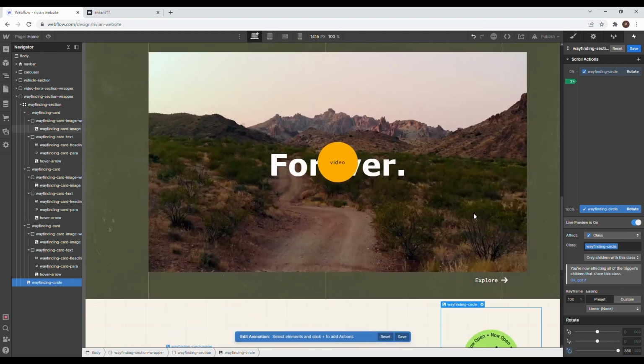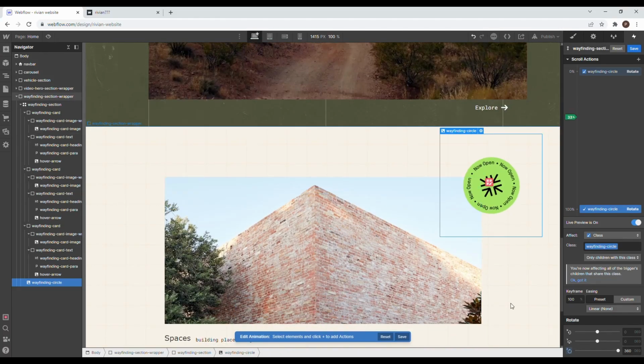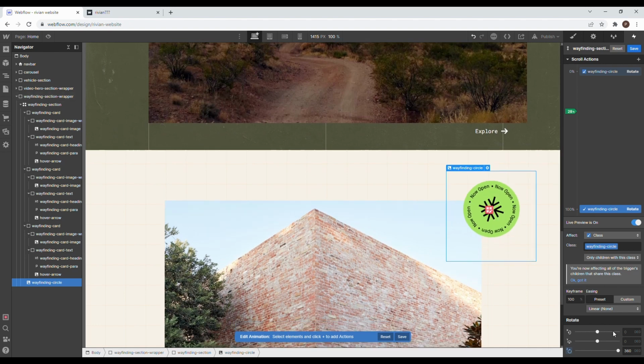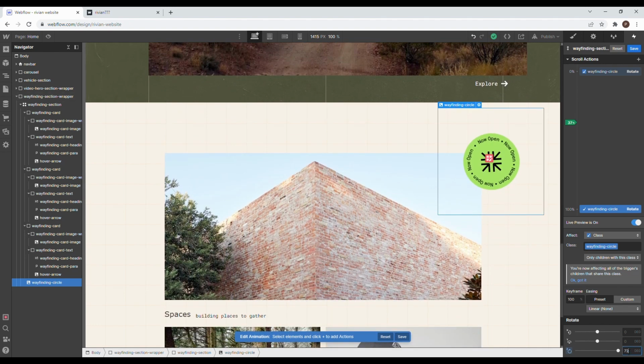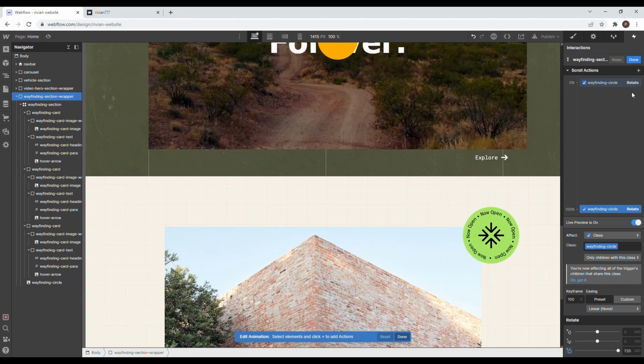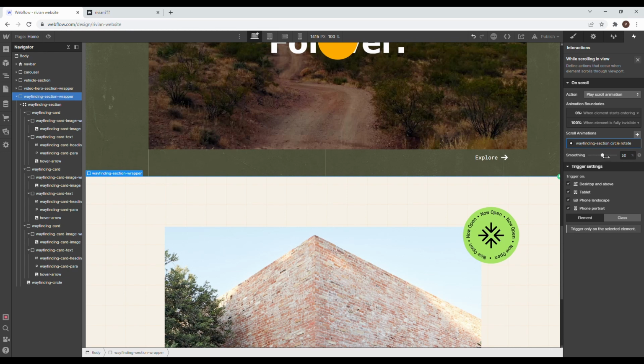So if we live preview that, yep, it's rotating just as we wanted it to. Maybe we can even increase it, so maybe make it 720. Now it'll rotate a little bit faster. Okay, yeah, you can mess with that and kind of see. Yep, and okay, perfect. That's that.